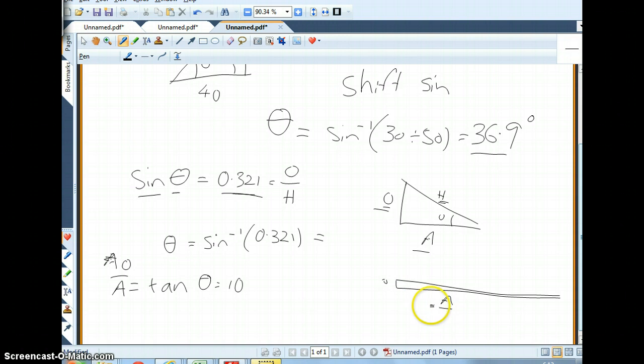That's a small number. But if I told you this was the angle, this would change to an O, and this would change to an A. And it's a big number over a very small number, hence tan of the angle can get very big. And here again, you would say tan, or shift tan of 10 will give you theta. I bet you that's the first question on your test next week. And you could do that in the calculator.